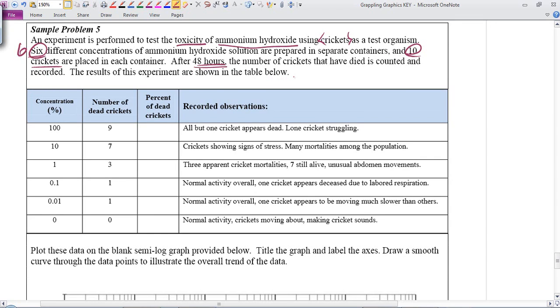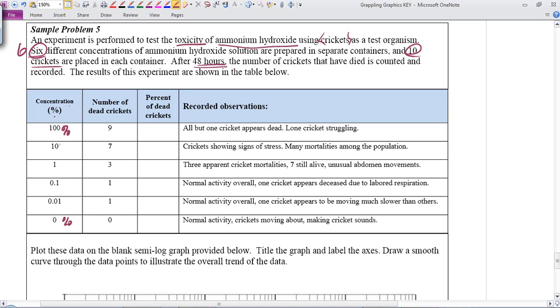This is exactly the kind of thing that you're going to be asked to do on the AP exam. So when you look at data, you don't just look at data and read the numbers. You have to look at the numbers, glance at the numbers, think about a range on the numbers, and then think. What's the scoop on this heading? Concentration in percent. So it's percent concentration, and it varies from 100% to 0%. What increment did they use?